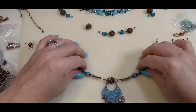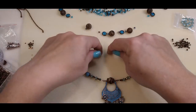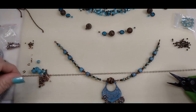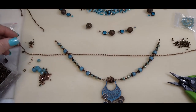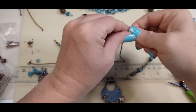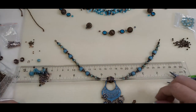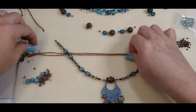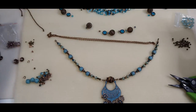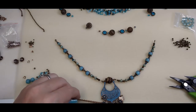Now we're going to add chain to this, okay? So this is your own personal preference as to how long you want this to be. But we're going to do another 3 layers, so keep that in mind. So I'm probably going to take, I've got a piece of chain here that is about, let's see how long this is. I've got about 17 inches of chain. I think I'm just going to cut this in half, because this is my longest piece of this finer chain, and I really kind of want to use this finer chain on this layer. I think I do. Maybe I should take a step up, well, let me look here. So if I cut this in half, how long is this going to be? I'm just going to measure really quickly.